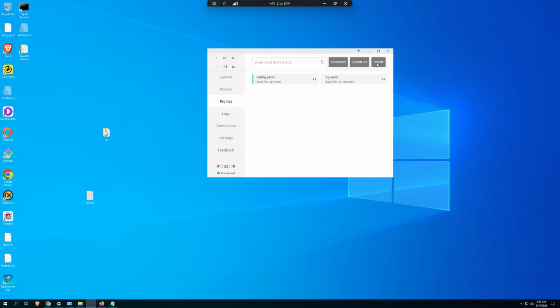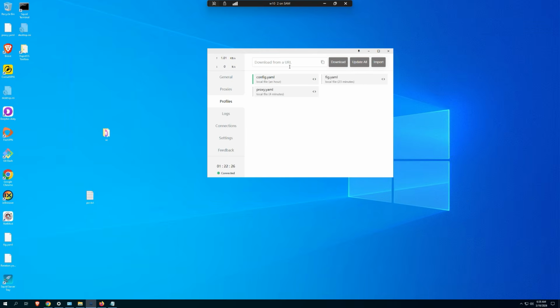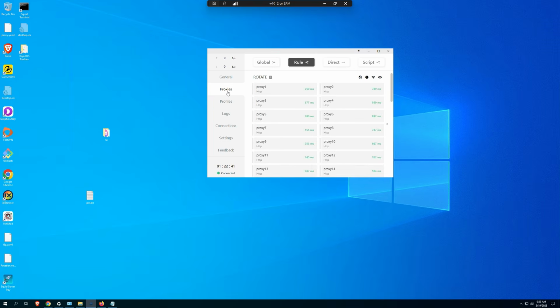You will click on the import button, and you will go to the location where your file is. I have named it Proxy. I will double click on it. You will find it downloaded here in the list. If as soon as it downloads, I go back to the word proxy, I will not find it available. So I will go back to the profile again and click on it as soon as I see the arrow here turn green. If I go back to the word proxy, you will find all my proxies appeared.